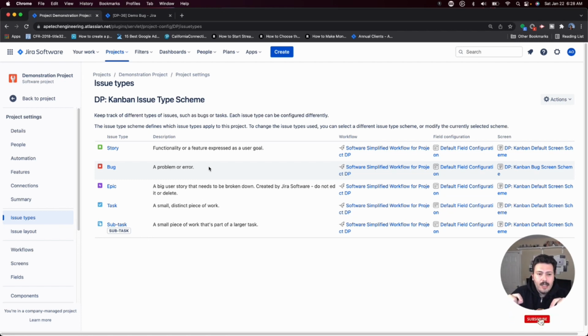The task is going to do the exact same thing, but there's a big difference between the two. First, stories are what I call value-added work. This is the work that somebody's going to do a commit against. They're going to open up some sort of a PR. There's going to be a build. There's something valuable, right? The company's going to be able to take that story, potentially ship it, and make money off of it. The task, however, I like to call non-business value added, or just not something that the company is going to make money off of, but it's critical to the development of the product.